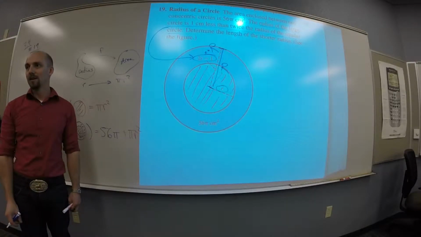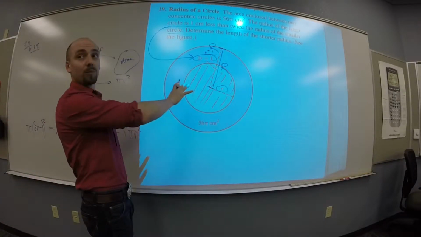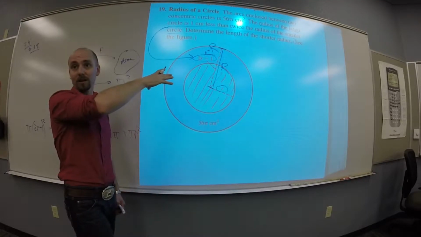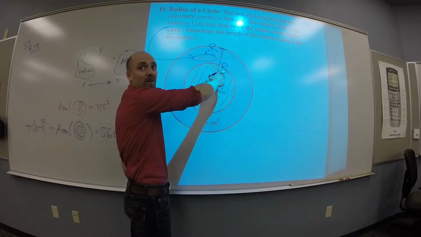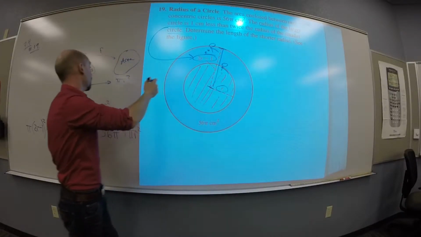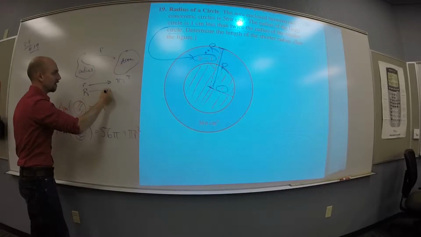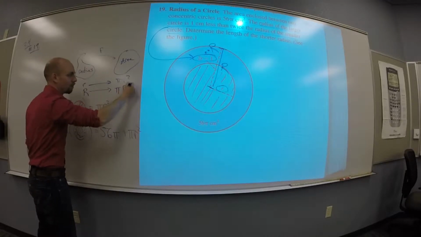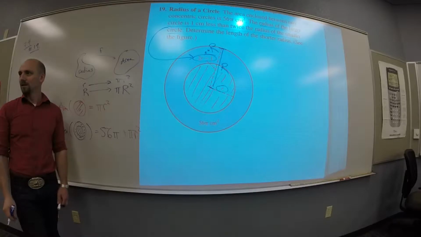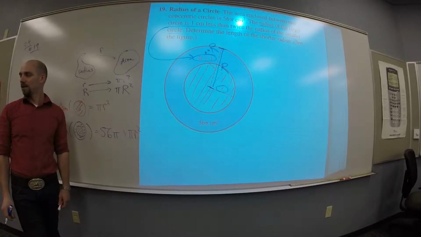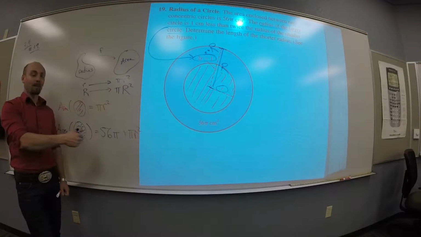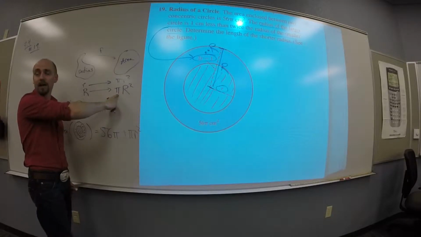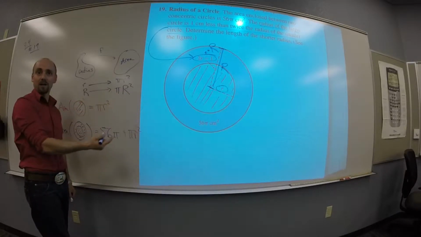You guys see that? Then if I just colorblind look at this circle, this whole big circle is a circle of radius big R. So its area should be pi, whatever big R is, squared. That's really the formula that takes a radius and turns it into the area of a circle: you multiply by this funny pi symbol, and then you take whatever the radius was and square it.